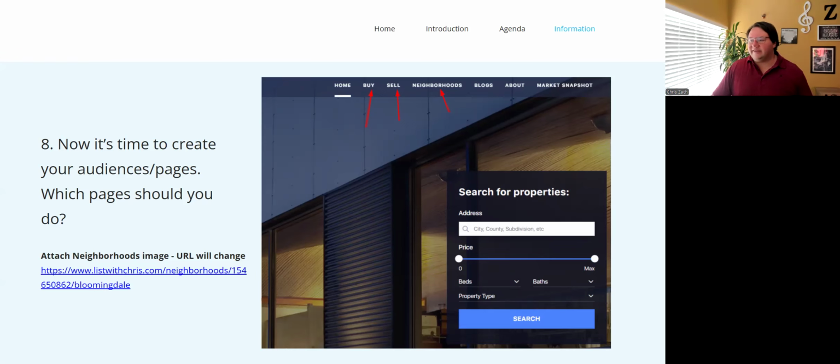So back to my Foot Locker analogy: Nikes, shoes, clothes, right? All the different brands that they cover and work with. Same thing in your real estate. You want to know if someone's buying. Why? Because then you can show them buy-specific ads. If someone's thinking about selling, then all of your ads should be about selling. Hey, 5 things to do before selling your home.